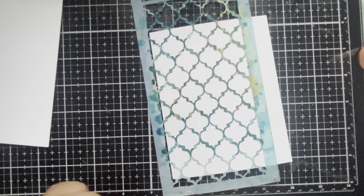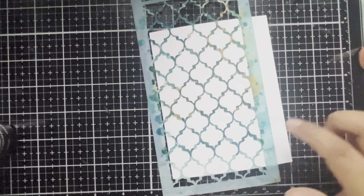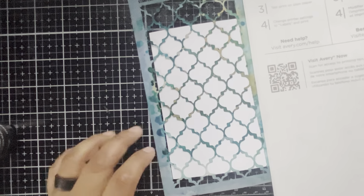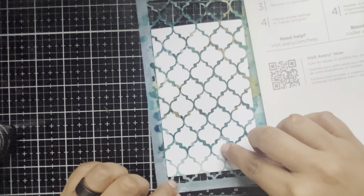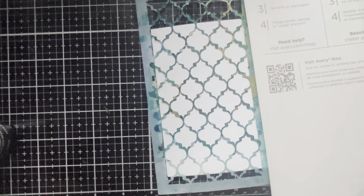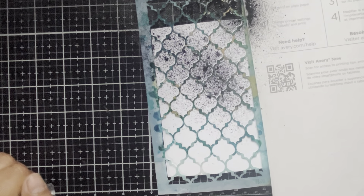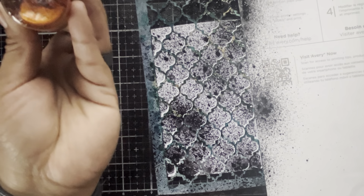So we have got Ohuhu Paint Up Your Inspiration Dual Tip Journal Pens — this is a set of 40. We've got these lovely water-based markers and look at all those gorgeous colors. That is definitely some colorful inspiration. And if that weren't enough, I was also sent a set of watercolors. I've never heard of these before. This is Georegion — not sure on the pronunciation — but it's a 48 solid watercolor paint set and pigment. And a box, that's pretty darn nice.